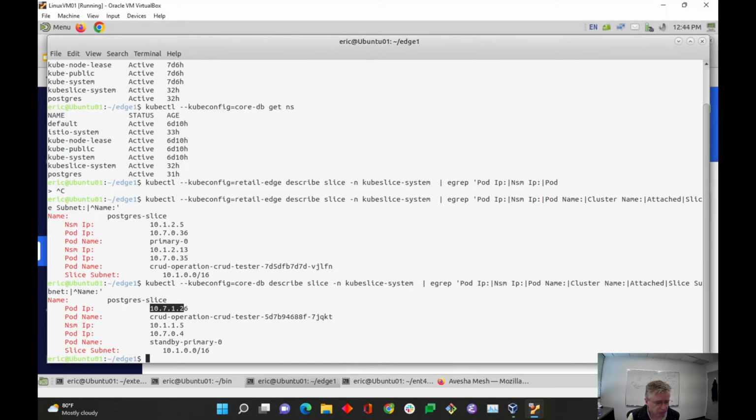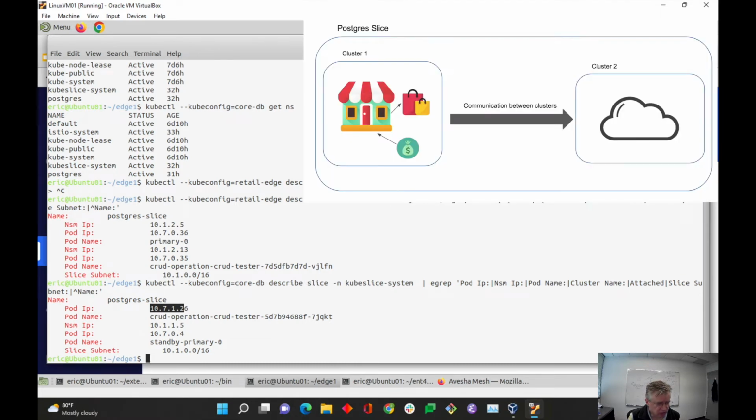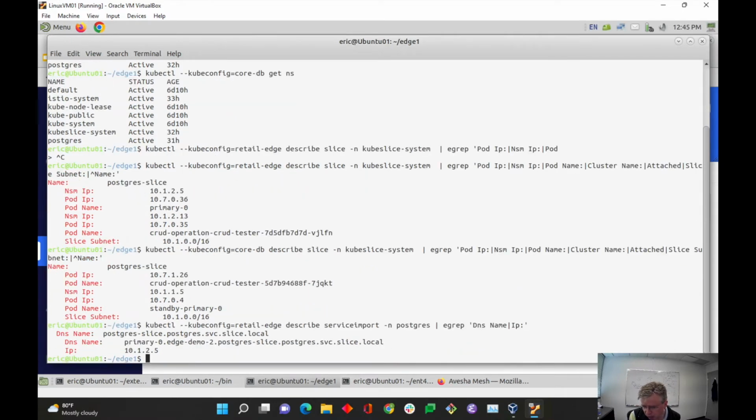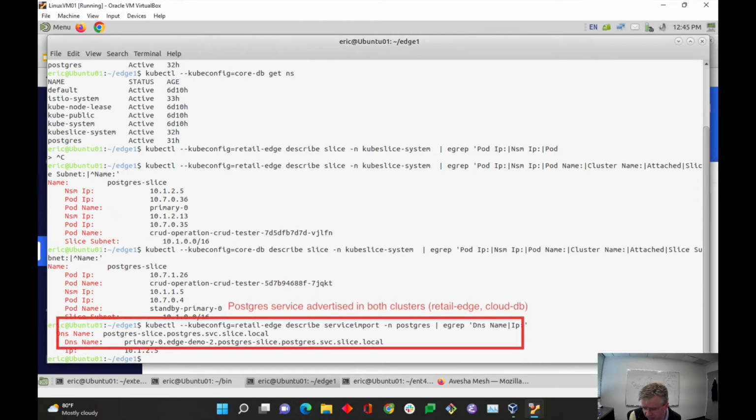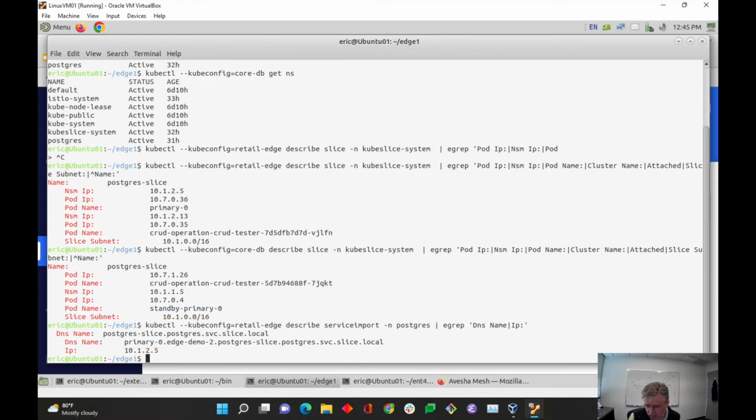Now, a key element of kubeslice is the fact that it interconnects services from one cluster to another, basically making it possible for an application running in one cluster space to communicate directly with applications in remote clusters. It does this by exporting services and then importing them into the clusters. So in this case, we have advertised the Postgres service into both clusters. As you can see, this is the address that it's reachable at. This address is part of the NSM overlay.